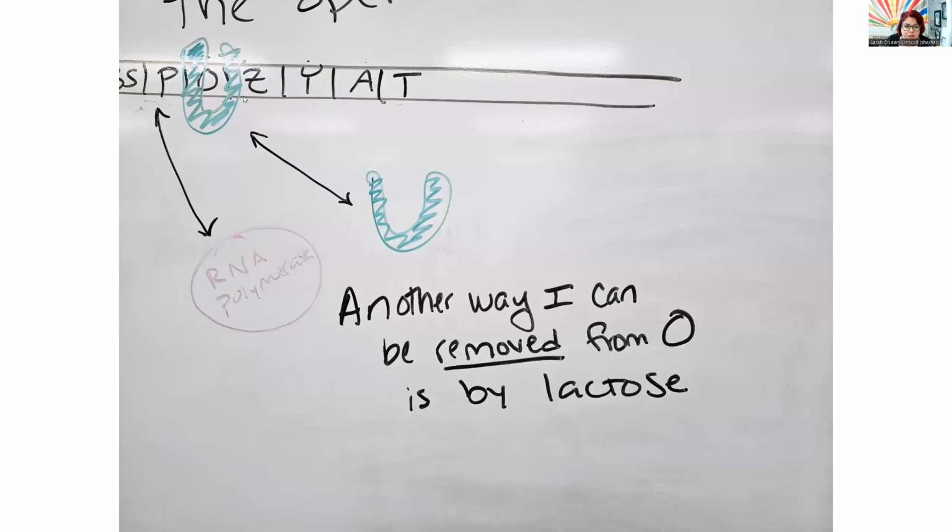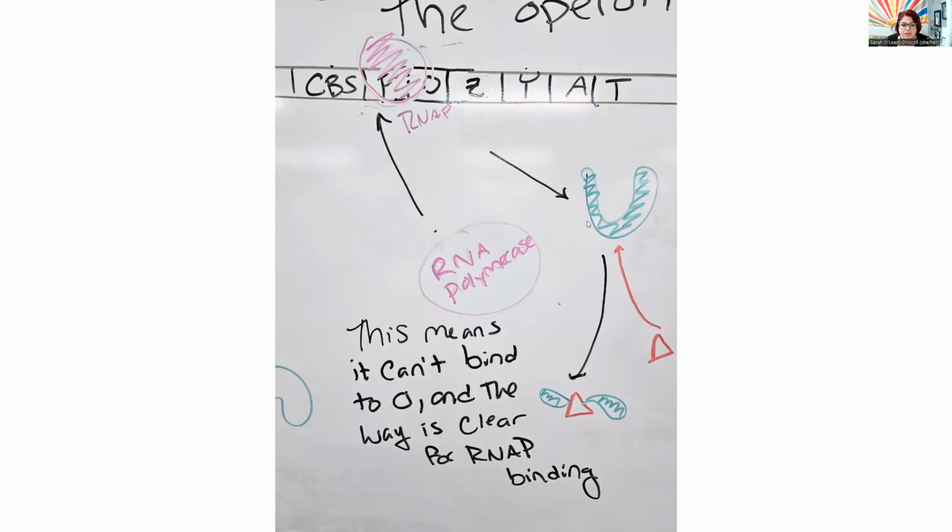So another way that the inhibitor can be removed from the operator to allow transcription of the operon is by lactose, and this is a more active removal. When there is lactose in the cell, the lactose is these little red triangles here, lactose will bind to the inhibitor and change its shape. You can see instead of a horseshoe shape down here, it looks like little wings off of the lactose. And so what this means is that the inhibitor can no longer bind to the operator. And if that's the case, then RNA polymerase can bind and make all sorts of transcripts of this operon.